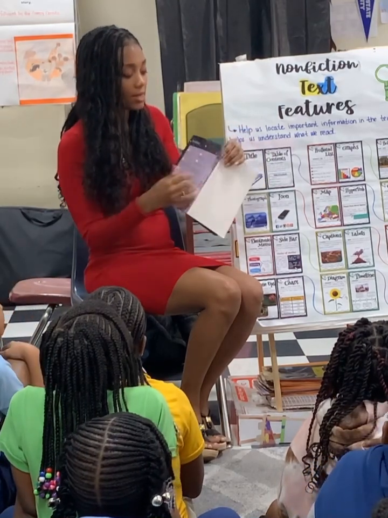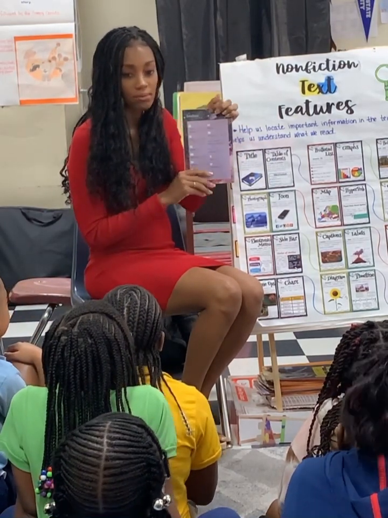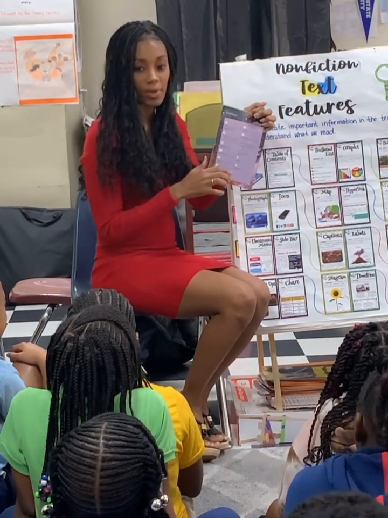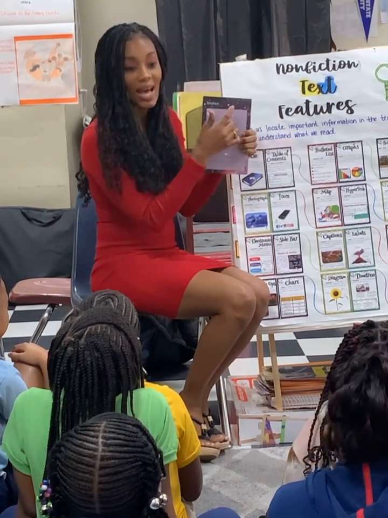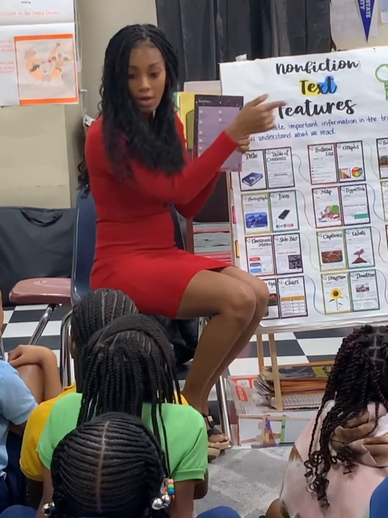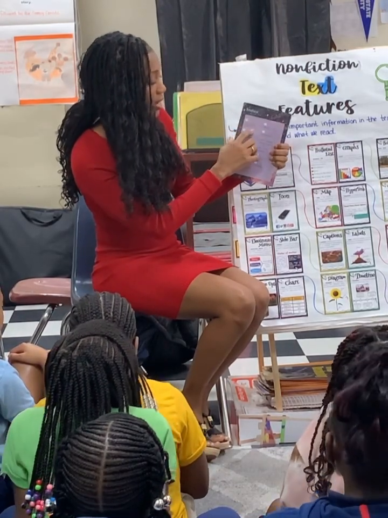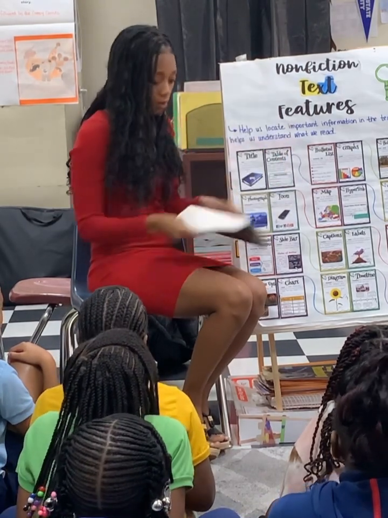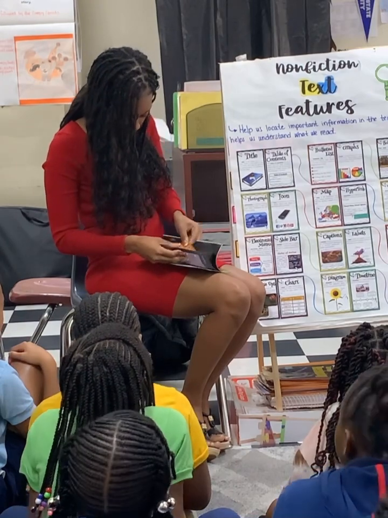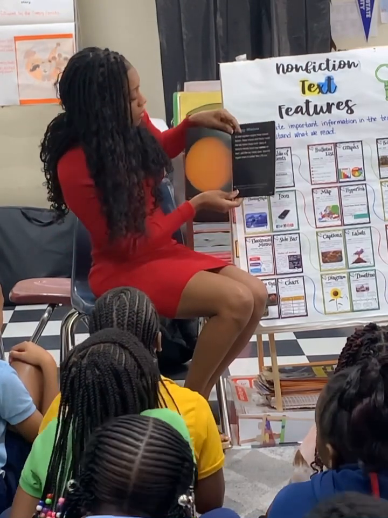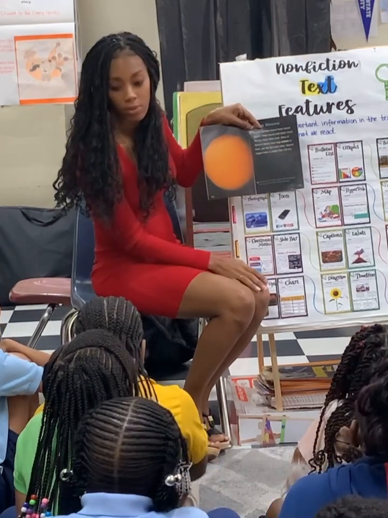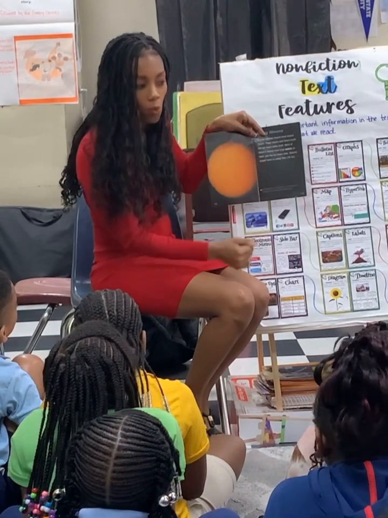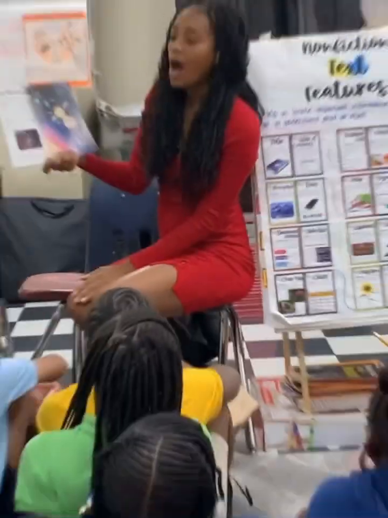And then after that is the index. Remember the index I told you about yesterday? It's in alphabetical order, and it's telling you exactly where you can find that word on that page. So if I'm looking for the word crater, it says that I will find crater on page 13. So what do I do? I go all the way to page 13. Guess what? The word crater is there, and it's there in bold. That way I don't have to flip through the whole entire book just to find that one word. Does that make sense?